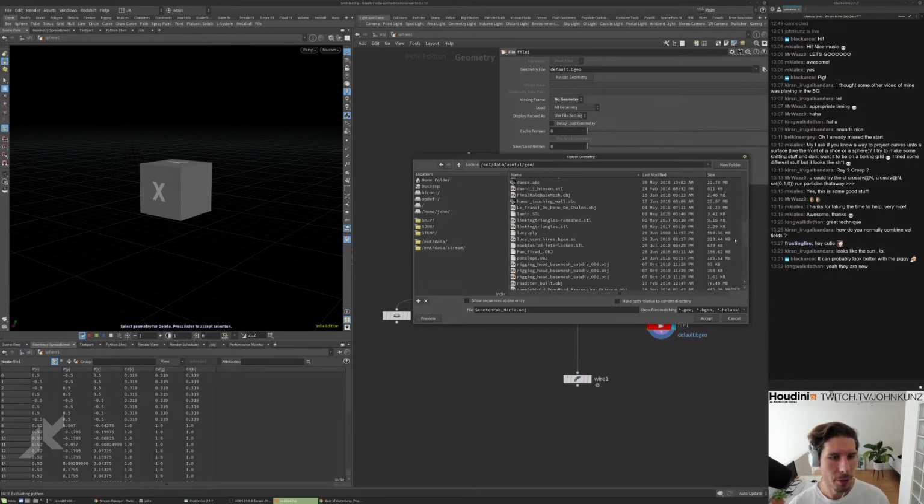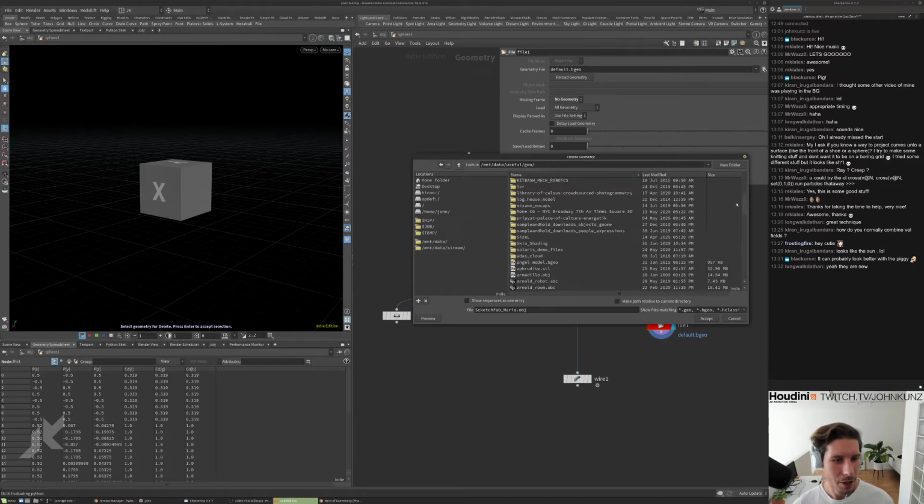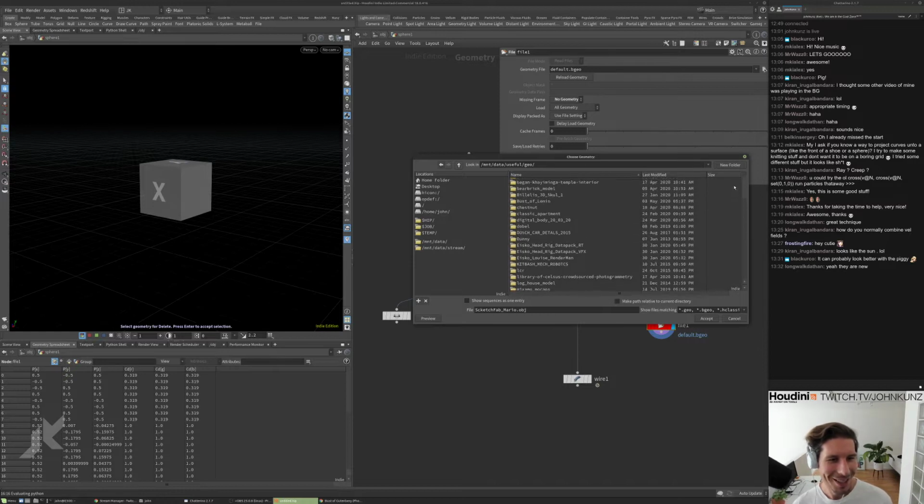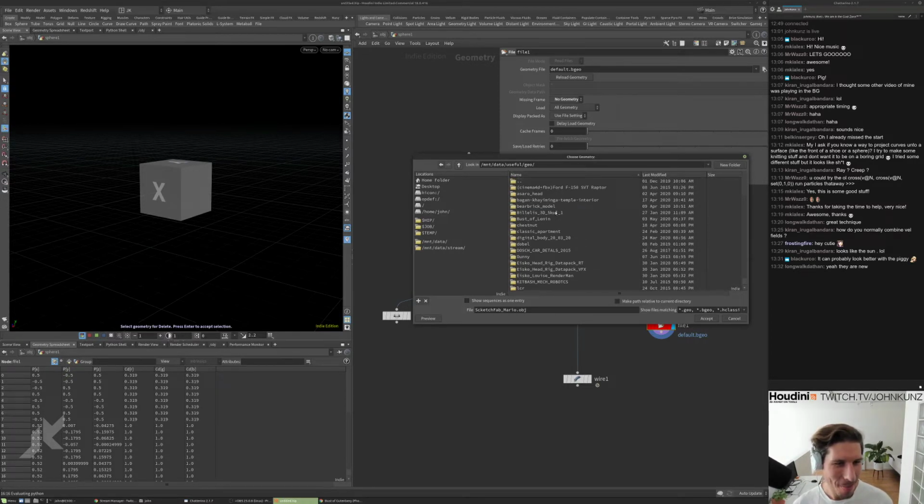I had a human skull in here. I don't know where it went though. I'm horribly unorganized in this sense.